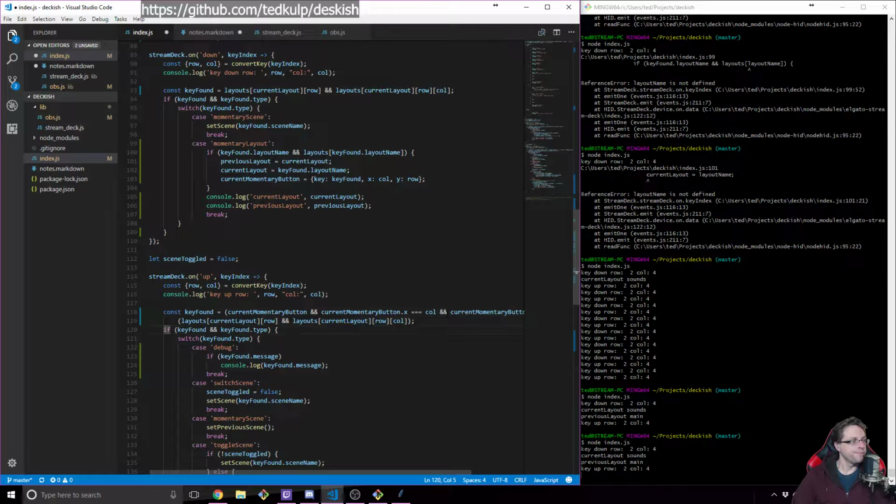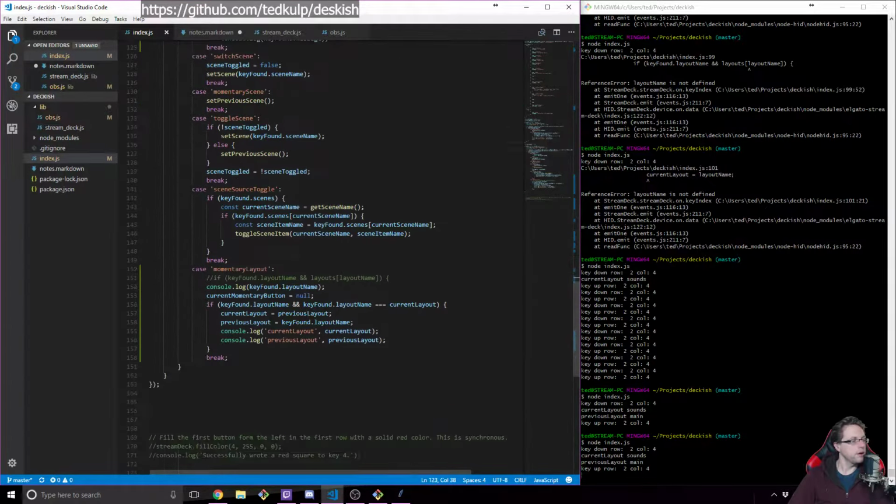That feels right. Yeah, I think that's right. Let's try it. And then make sure that it gets nulled again at the end. I think that'll work.